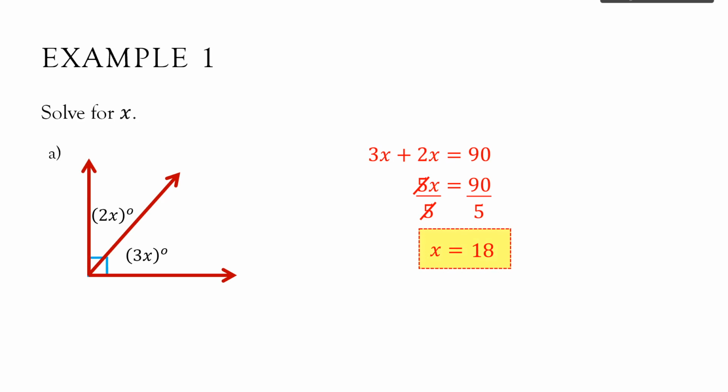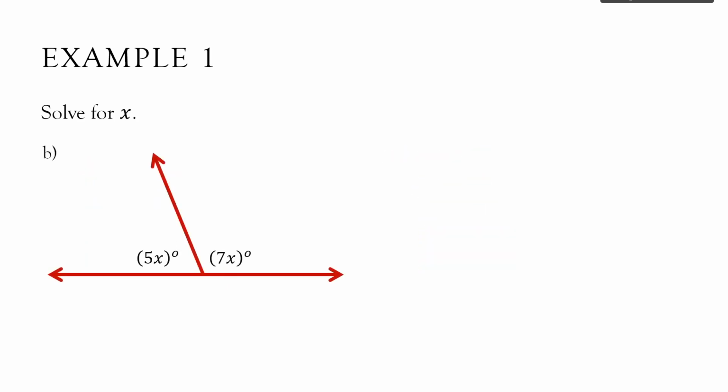Now let's move to part B. Very similar problem. So here I have 7x and 5x, and I want to solve for x once more. So again, to clarify, 7x is from this far right side to the middle line, and then 5x is this middle line to the far left line. So what I'm noticing here is that if I add these two angles together, then it looks like I end up with a flat line. That is, if I add these two angles together, I get 180 degrees.